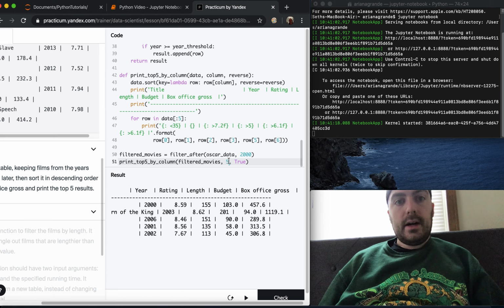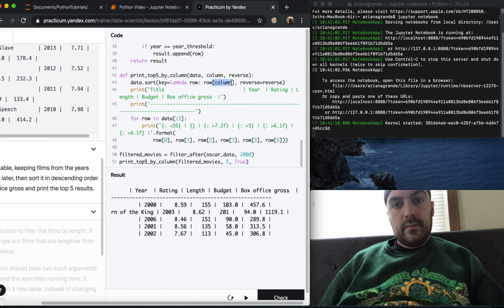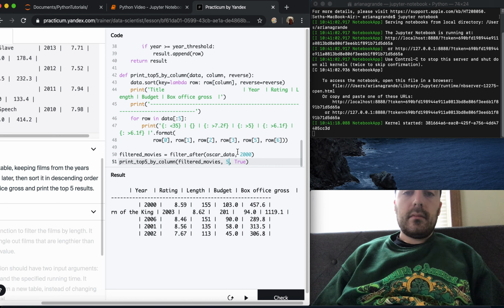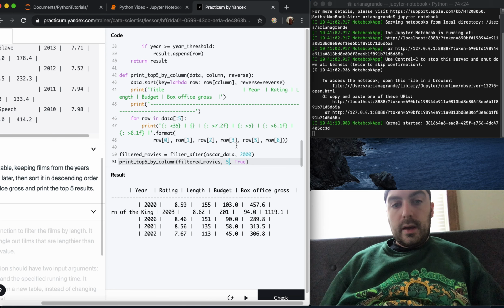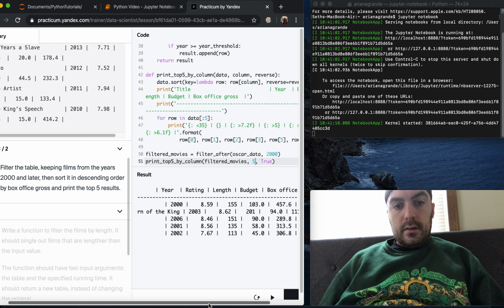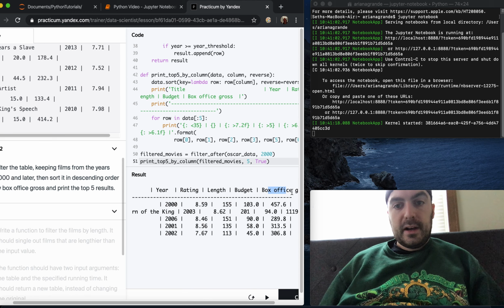The row column, print top 5 by column. It's grabbing row at column. So 0 is the title, 1 is the year, 2 is the rating, 3 is the length, 4 is the budget, 5 is the box office gross.